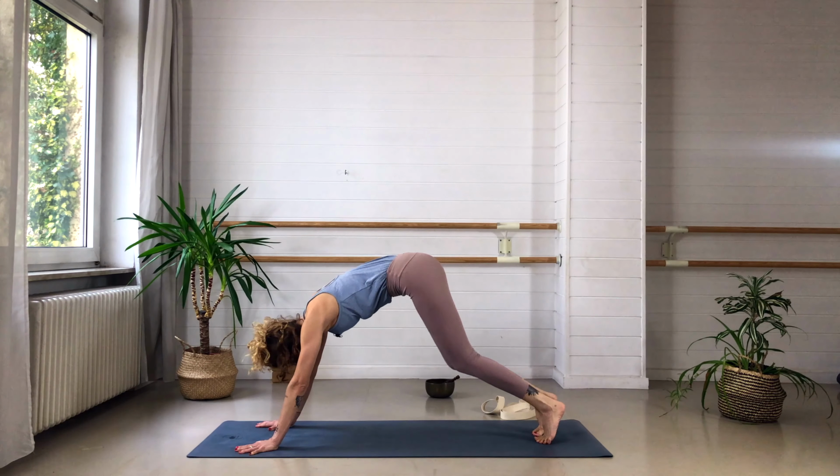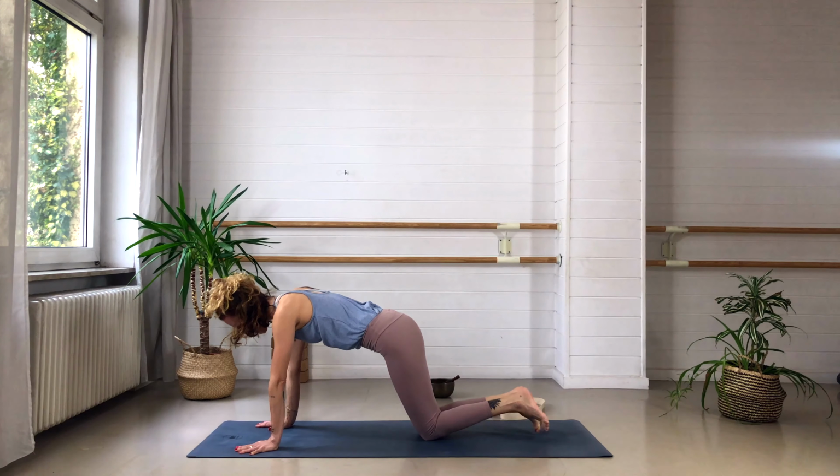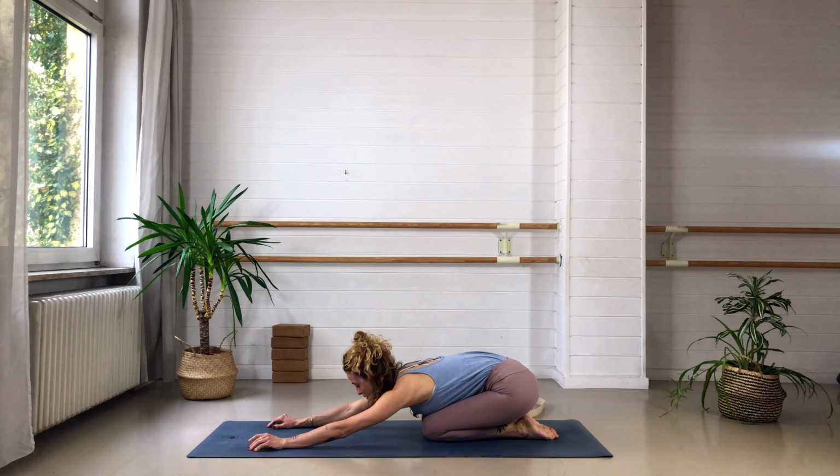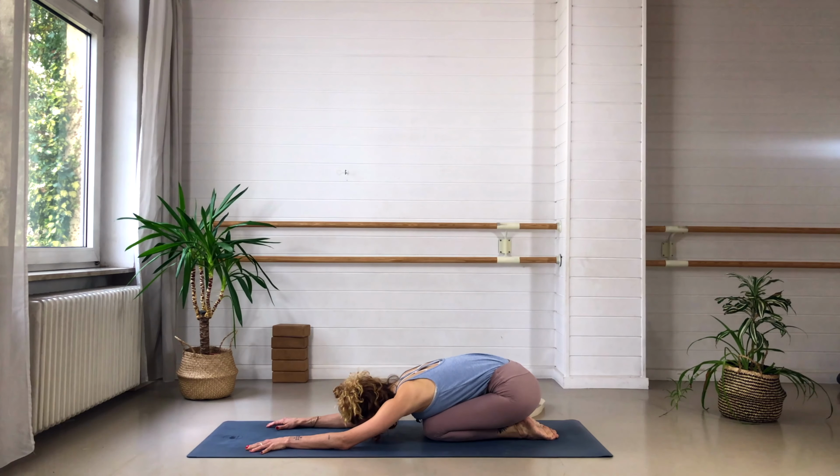Bring the knees down to the ground. Send the hips back for child's pose. The hips become heavy, belly onto the thighs, forehead down to the ground. Deep breath in. Full breath out. One more. Deep breath in. Full breath out.